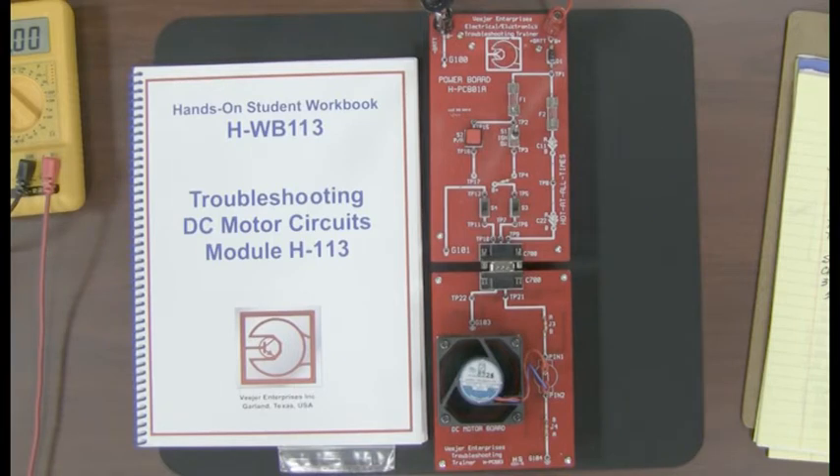Now this happens to be a brushless DC motor, whereas in the old days they used wire wound motors. This new technology of brushless motors has many applications in the automotive and truck industry. They'll use these brushless motors to provide engine cooling fans, and in some cases they even now have brushless DC motor fuel pumps and a number of other things. Extra cooling fans in the engine compartment and some inside the passenger compartment to move air around will be these brushless DC motors.